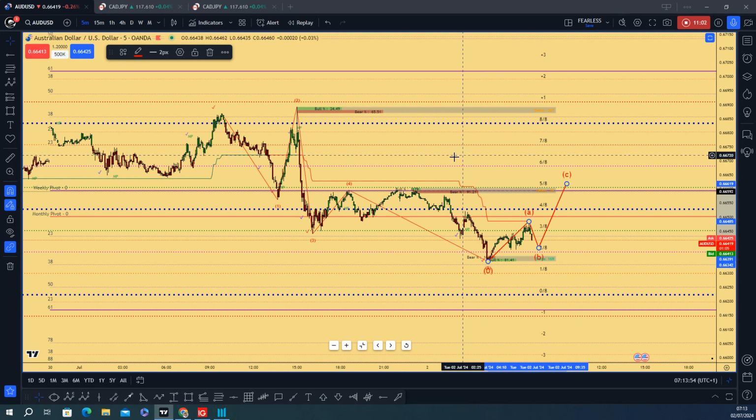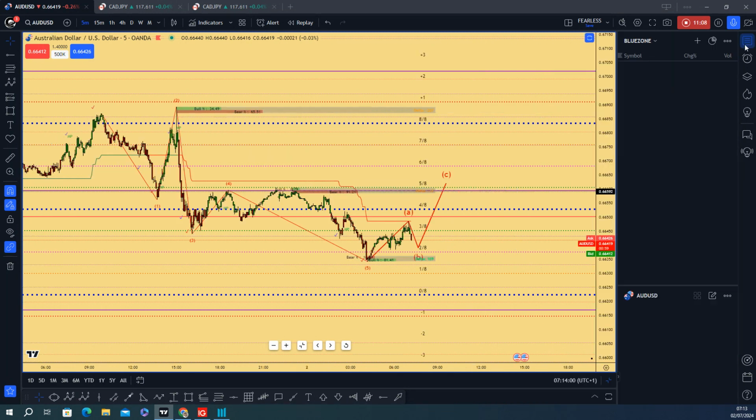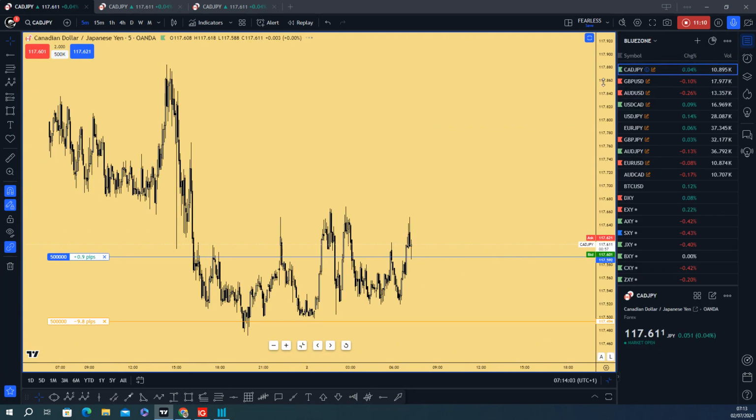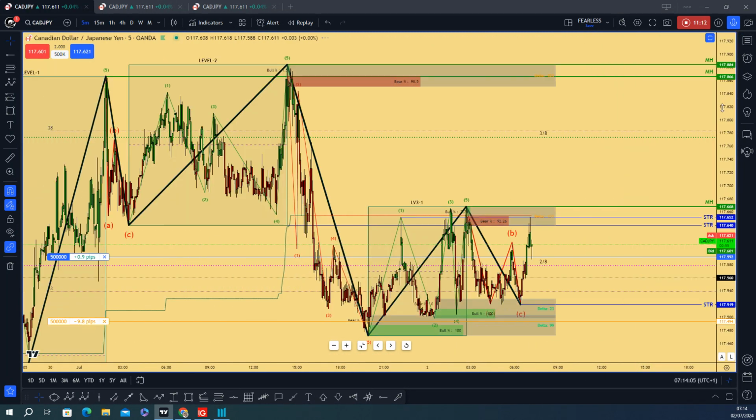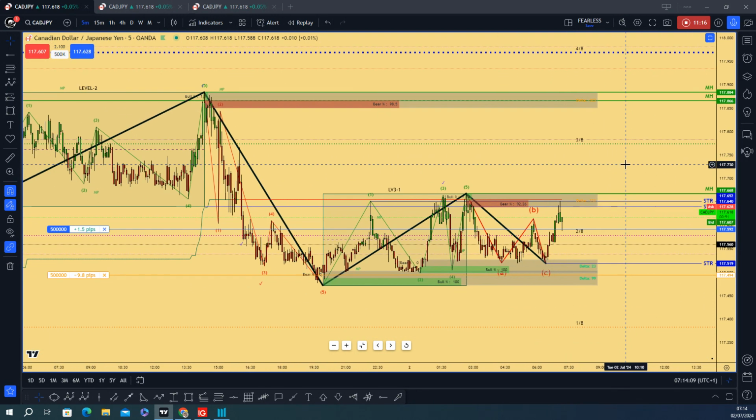Okay, so the pound dollar and the Aussie dollar are, I believe, London, New York session trades, not Tokyo trades. So patience is just your best friend for this morning.